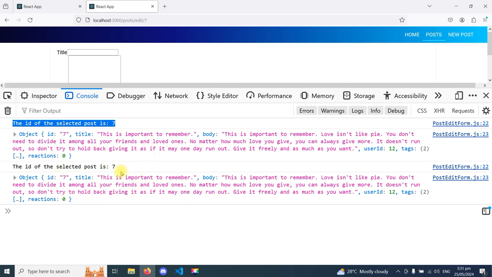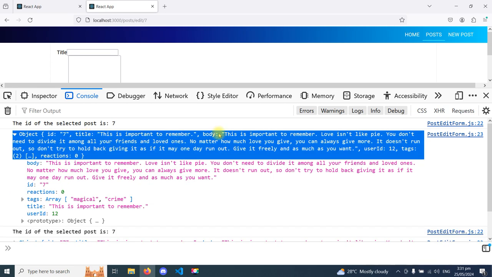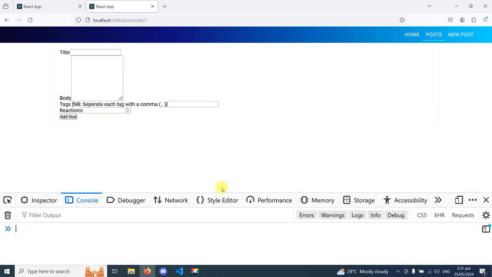But for now, our data seems to be placed in that particular order in the JSON file. That's why the 7th item gives us the 7th ID, right? But then you can see it's returning the object, the title is inside, the body is inside, and so on, the reactions and so on. So it means it's all good.